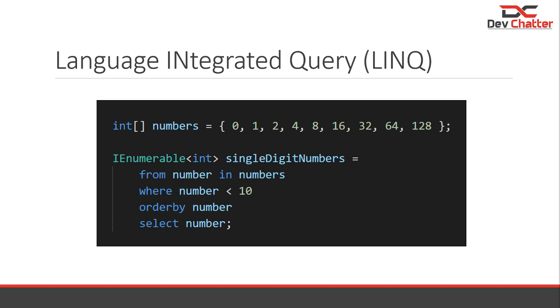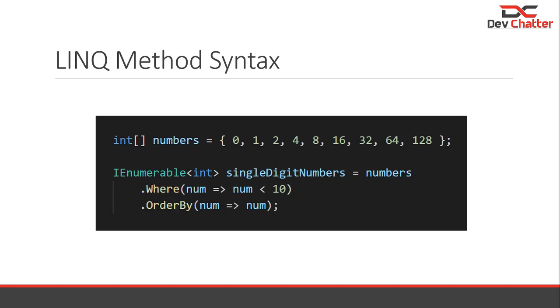And if you haven't seen how extension methods work or how to build them, go ahead and check out our previous DevChatter Basics video on extension methods. This is the method syntax doing the same thing as the previous query we were viewing. We call it the method syntax because it has the same functionality as the LINQ query syntax, but instead uses these chained methods that are included in the System.Linq namespace. Let's have a look at what's going on here.